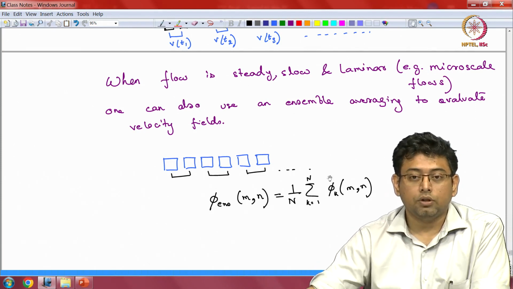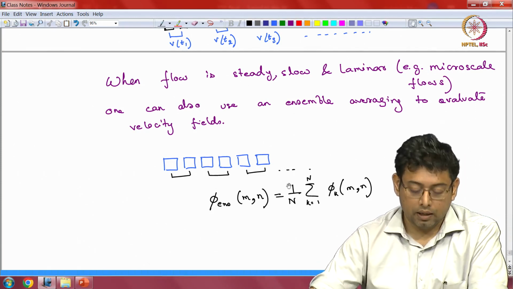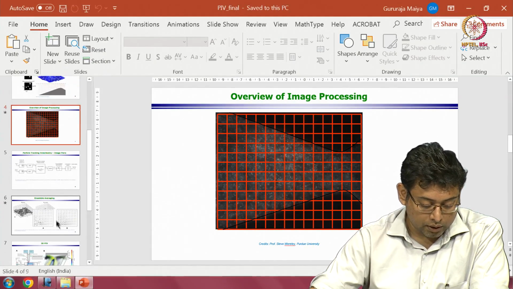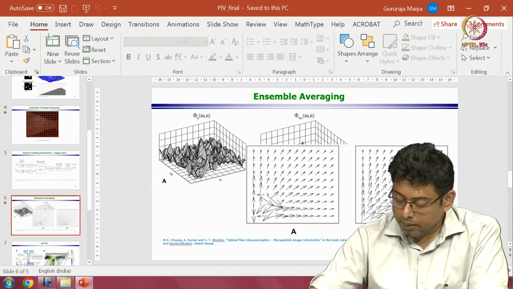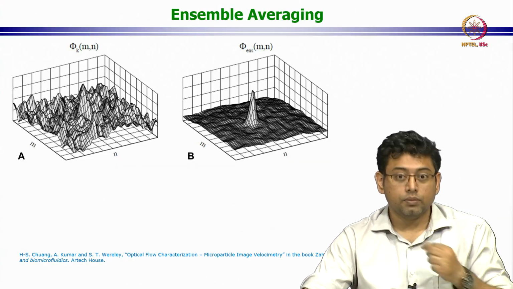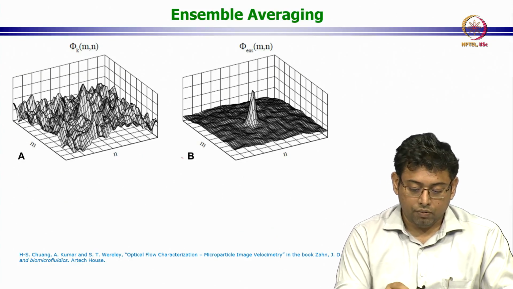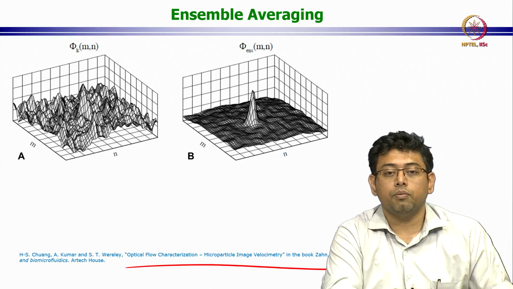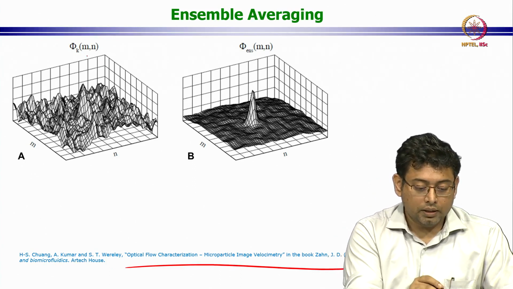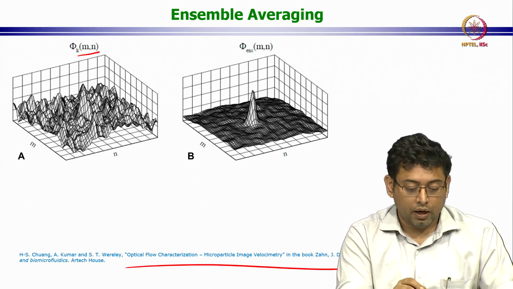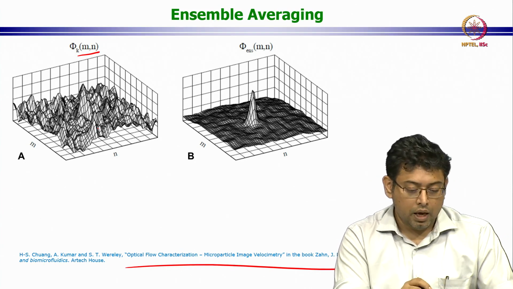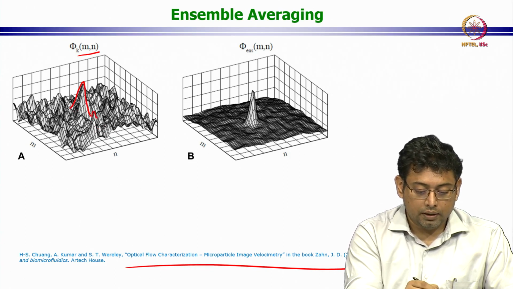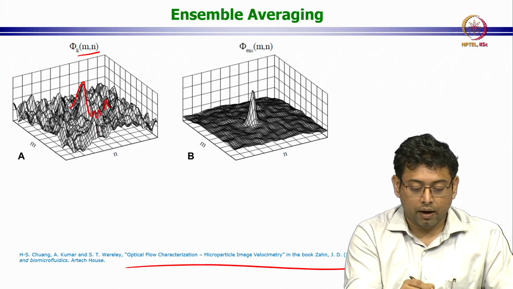Now, this actually leads to significant signal enhancement in correlation calculations and can give very good results. So let me show you one such system. This again is a figure taken from this book chapter, which I've already introduced to you before. So this is an example of a correlation plot taken between two images. You can see the correlation peak which exists here is not very high compared to the background.